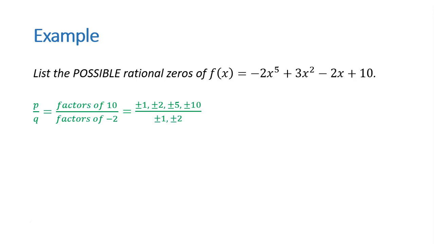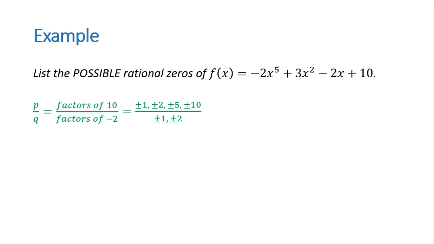So if we start our list by taking 1 as our first denominator, the first things in our list are going to be whole numbers or integer numbers. So we take 1 divided by 1, 2 divided by 1, 5 divided by 1, and 10 divided by 1. So that gives us positive or negative 1, positive or negative 2, positive or negative 5, and positive or negative 10. So we'll make the list in just a second. So that's all of our numerators combined with our first denominator.